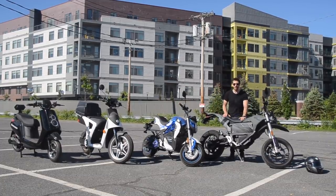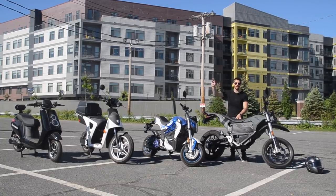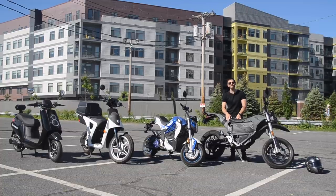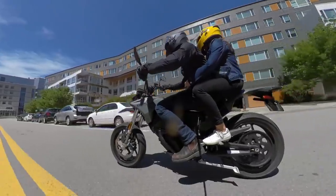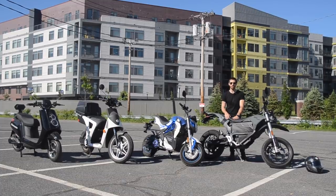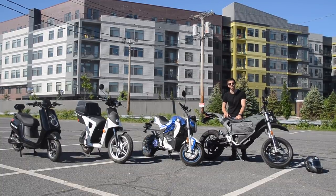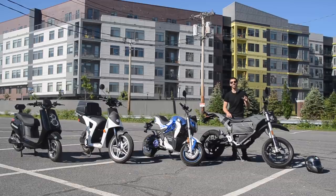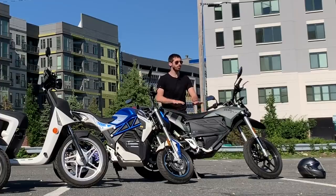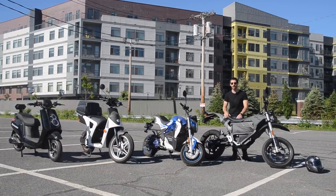Lastly, the Zero FXS. This is 35 kilowatts — a totally different category. We're talking 1.5, 1.5, three to four kilowatts versus 35 kilowatts. I ride it in eco mode because even in eco mode it's more powerful than I need. If you put it in power mode, you just lift the front wheel right off the ground. I spoke with Gabe Askenazi, the CTO of Zero, and he mentioned a lot of Zero execs personally ride the FXS model. It's technically the entry-level model in the Zero lineup — the slowest and least powerful — but it's still crazy powerful, and because it's really lightweight, you can just flick it around and have a lot of fun.